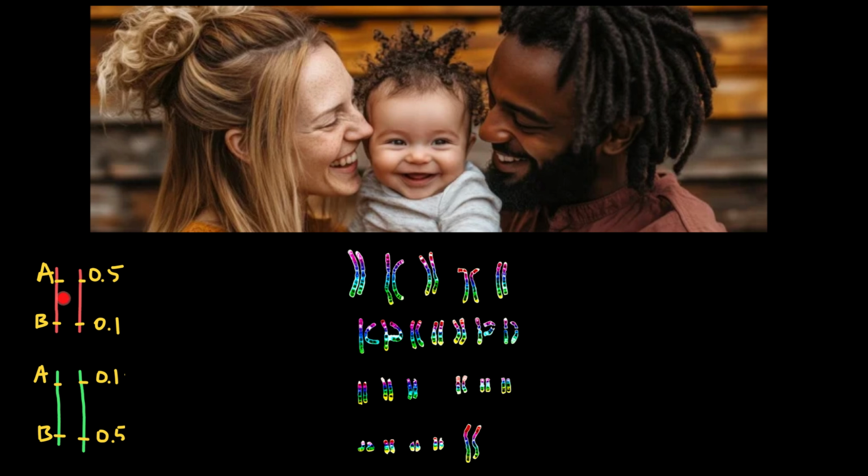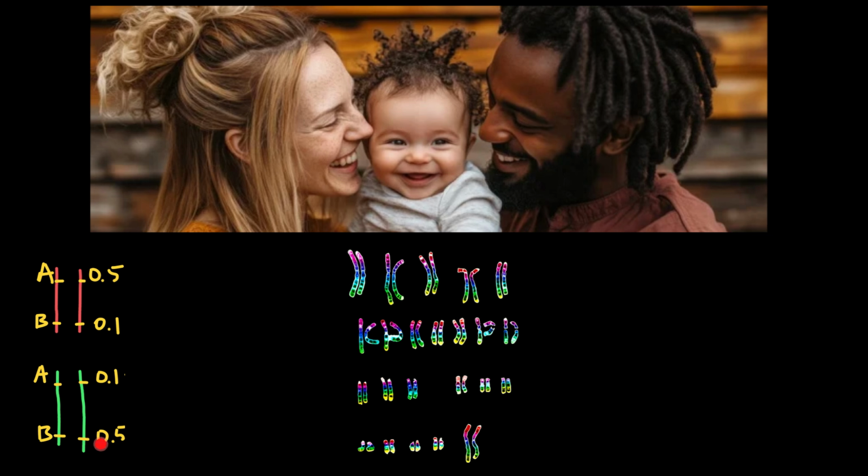Now imagine that this woman has here a gene A and gene B, and sometimes these genes can mutate. Let's say that gene A has a mutation which is deleterious for health in this population with a frequency of 0.5. These numbers are of course over-exaggerated, but just for the purpose of demonstrating how calculations work, it's good. And also here is gene B, and the frequency of the deleterious genetic disorder is 0.1.